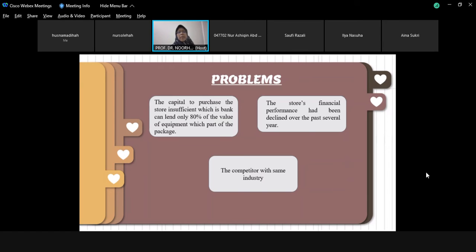What do you mean the competitor with the same industry? Of course, your relevant competitors are those companies that are in the same industry as you. You are in the photography industry. Someone in the food industry is not your competitor. Someone in the transportation industry is not your competitor. All companies in the same photography industry in your area are your competitors. Understand or not? Oh yes. So there are many competitors like that.